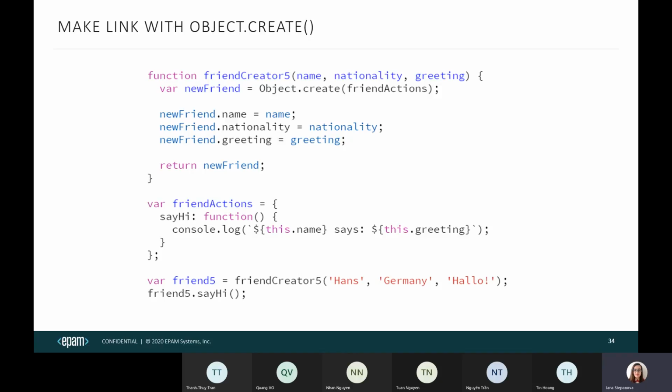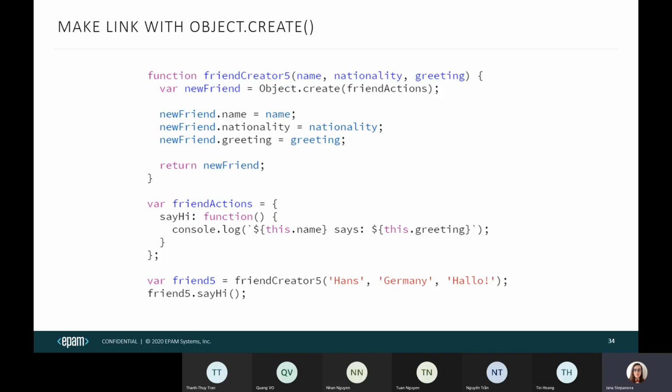What's the main benefit? You can write these inheritance chains using Object.create, because every function in JavaScript is an object. You can write these long, deep chains which allow you to extend functionality incrementally as you need it.